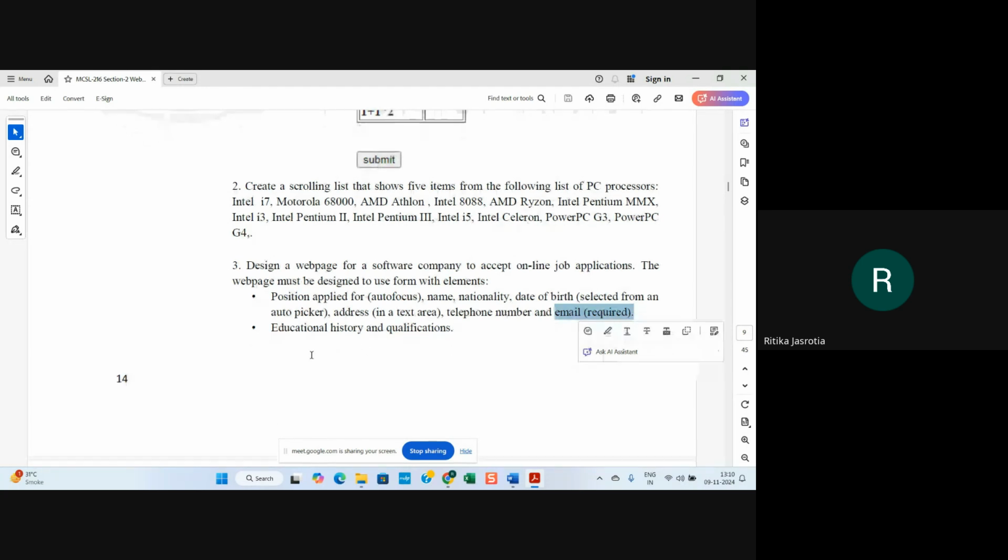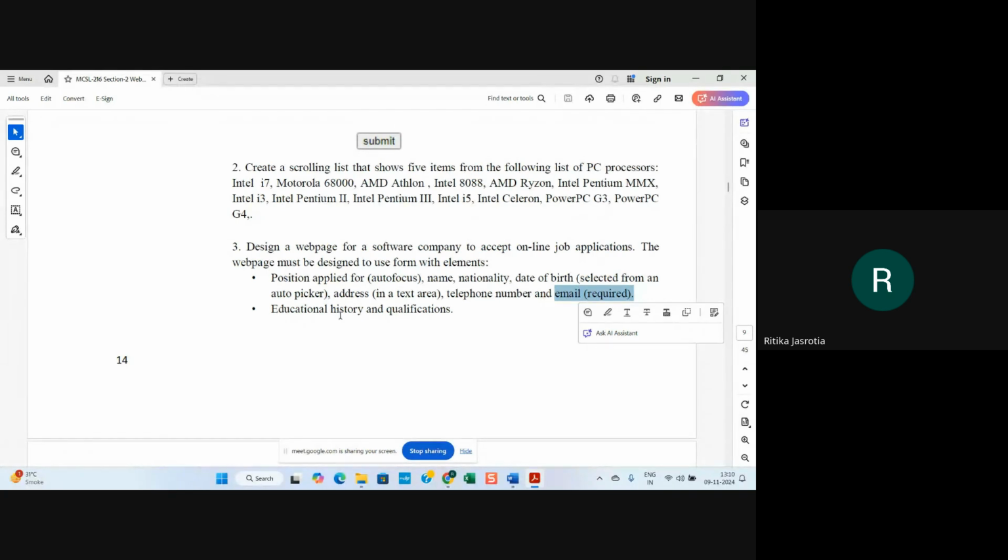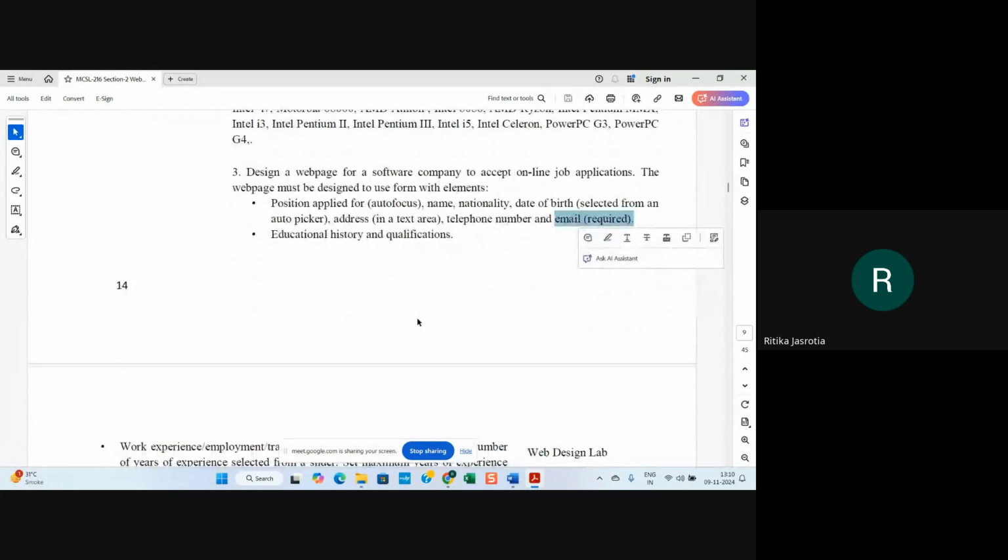Then address in a text area. So you have a text area field also. Telephone number: if you want to give telephone in tel and you want to give a pattern, you can give it here. Email required. So you can say email, input type is equal to email, and you can give required as one of the attributes. Educational history and qualification, these are the other fields.